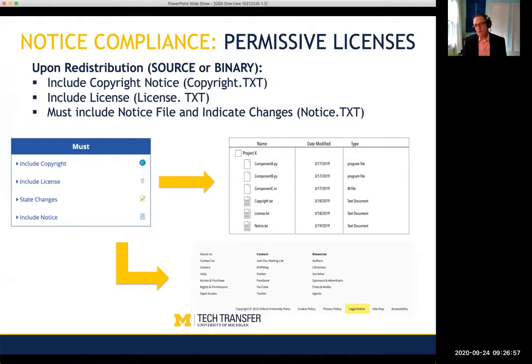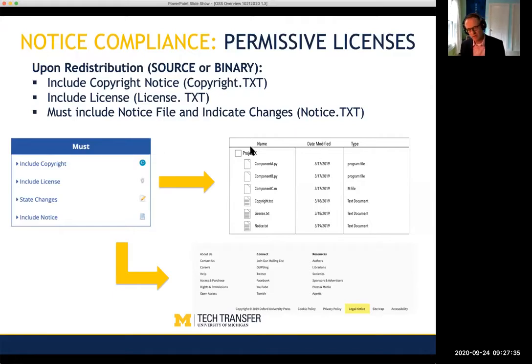So again, a place where a lot of people have questions when they call us or catch up with me is really, I'm trying to understand, when I do my redistribution, what do I mechanically have to do? So what are those things that have to be actually in that file and permissive license? So in this particular case, what we're looking at is what has to happen. When you redistribute the source or binary, what also has to go with that? Going back to the musts, I have to include the copyright notice, the license, I have to tell the changes, and I have to include notice.